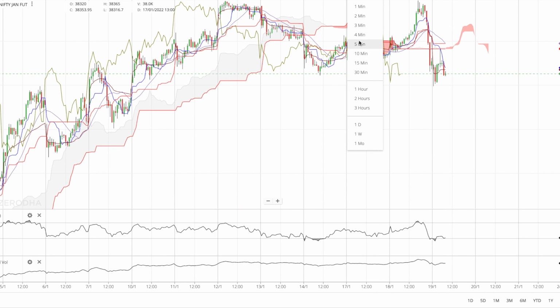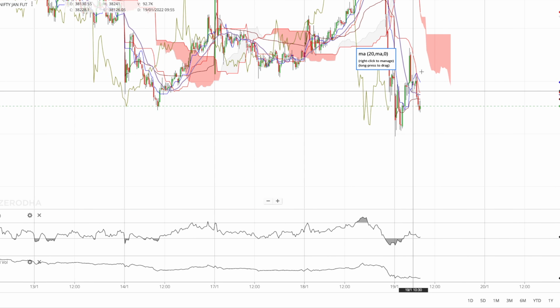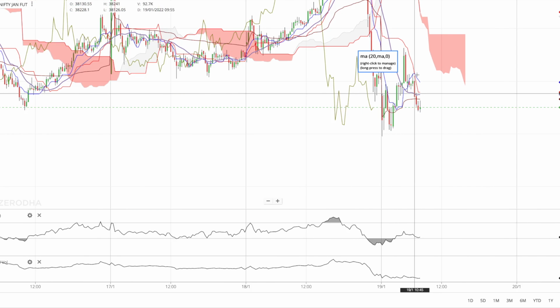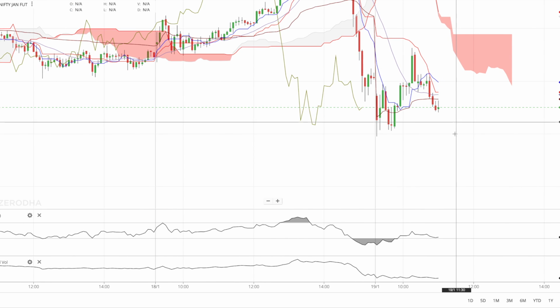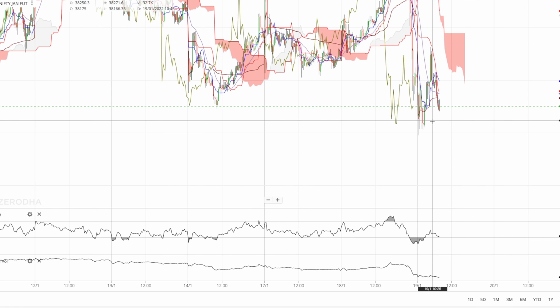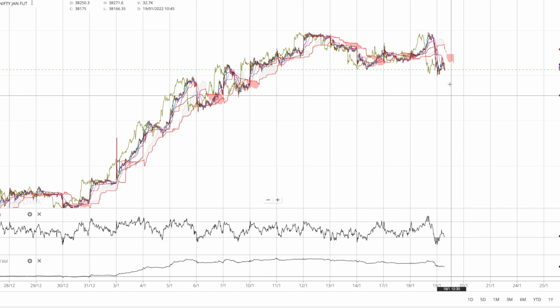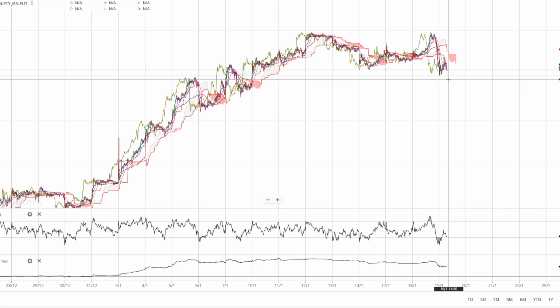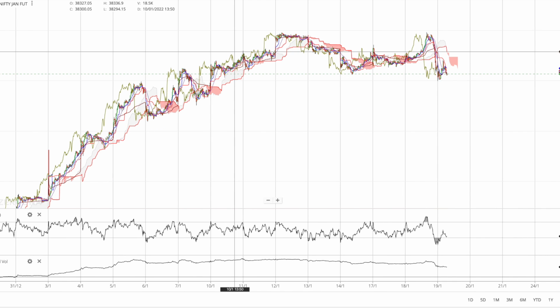And on the 5-minute time frame, it doesn't look that convincing a trade. There was a bullish crossover here, but not exactly bullish. There was a crossover here, and there could be a cross below. So if this low is taken out, maybe then it would be a good trade, in which case, even on the 5-minute time frame, it gives me a target of 37,900. So it's not a very lucrative trade. I'm preferring Nifty today. Bank Nifty maybe not a good trade.